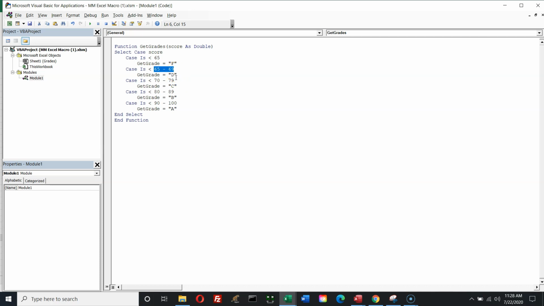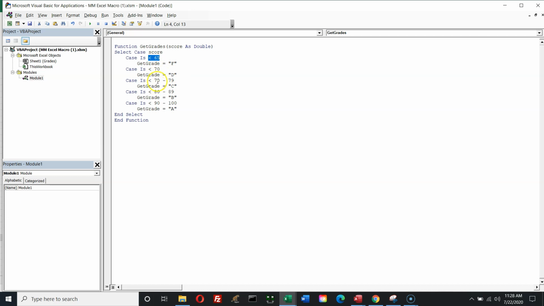So I would become much more precise. And if we say just less than 70, that way we know that we've got all the scores below 65. Those are going to be Fs, including all negative numbers in the universe. Anything less than 70, which means 69.999 infinity and below, but above anything less than 65. Okay, so you've got those numbers in there now, and that's going to become a D.